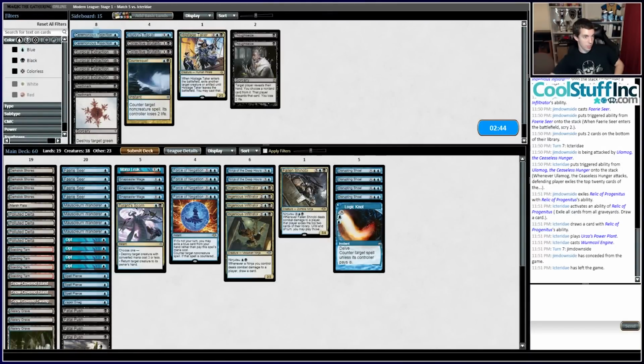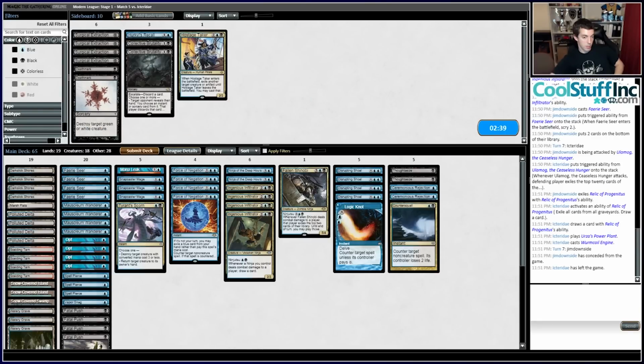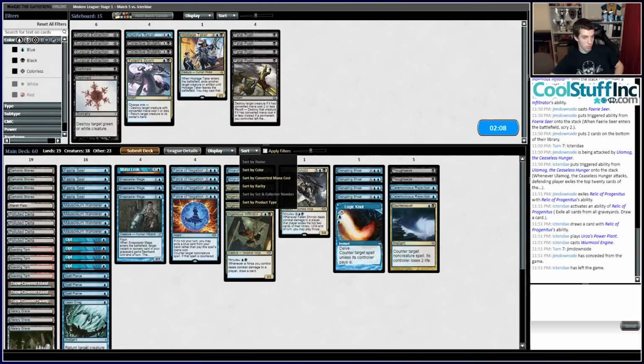Thoughtseize, Rejections, Countersquall, and take a 4 Fatal Push. I don't hate Vapor Snag, just like an out to Wormcoil Engine. I don't think Tyrants. I guess we can cut a Shoal actually. Shoal countering a star. Actually, Shoal's pretty good. It counters map, star, or Ancient Stirrings. Counters a lot of the good enablers. Let's go the Tyrant Scorn.